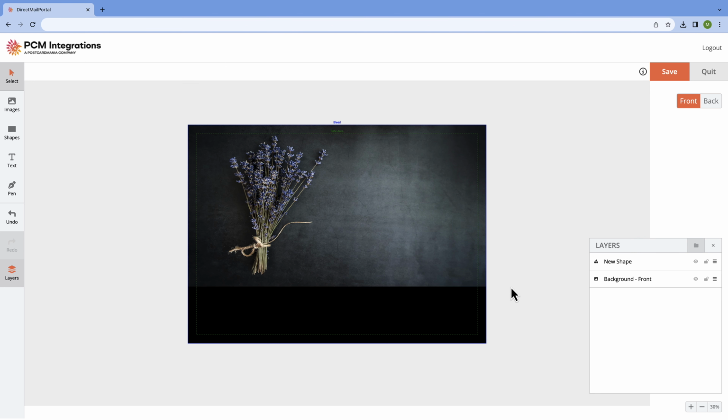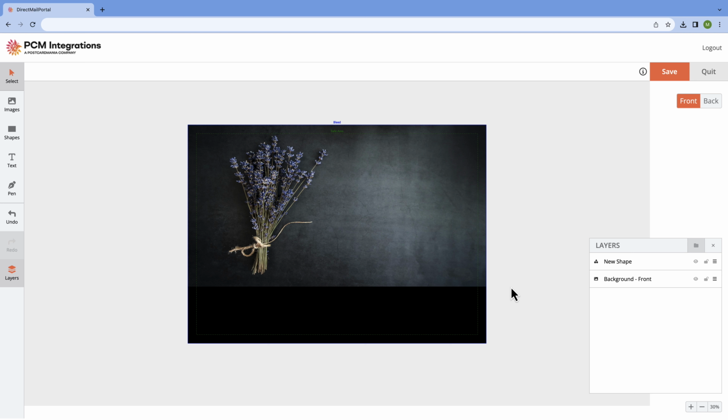There we go. So now that this is in place, I need to discuss layers with you. As you can see, that shape has popped in on the Layers panel on the top, which means that it sits on top of the background image. You can even think of it as putting pieces of paper on top of one another.